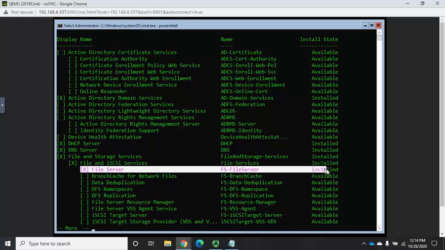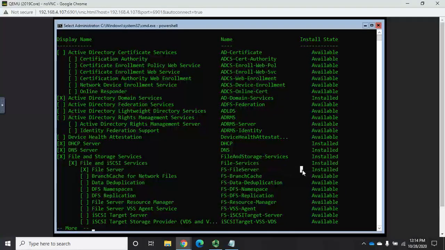Now, this is installed for me because we've already done DHCP, DNS, and Active Directory, which is the one that actually enabled file serving. We put Active Directory on here. So that has already installed our file server. Now, if it is not, then what we do is we just Install-WindowsFeature, and we're using this feature name FS-FileServer. Now, all this other stuff that we can add to it, so data deduplication, DFS, FSRM, iSCSI, all of these are additional things that we would need to install if we were going to use them. But just using a standard file server, we actually don't need any of those.